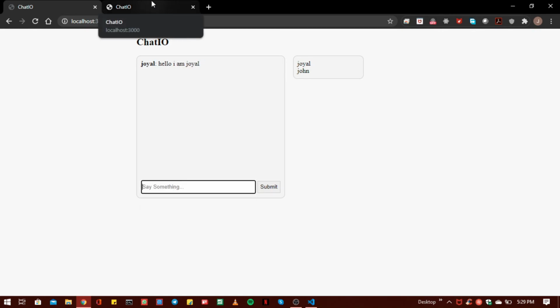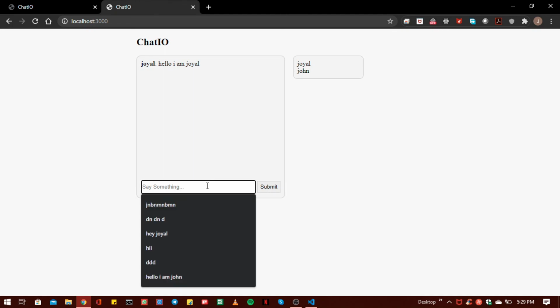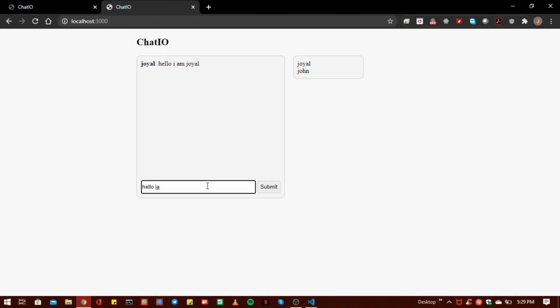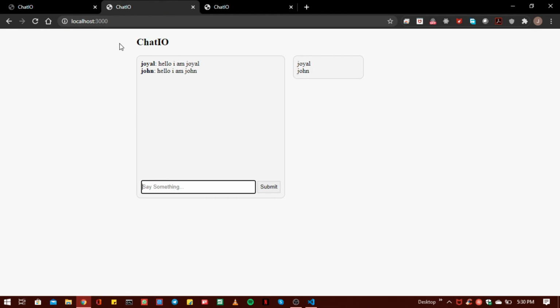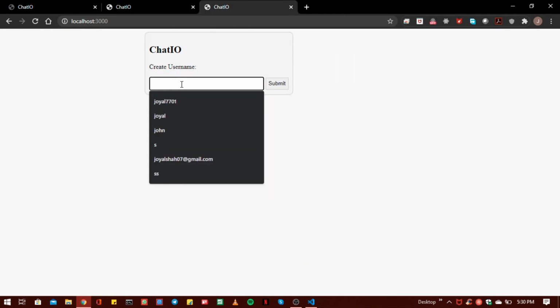Then you can see inside John's port also the message of Joel is received here. Then John writes here, hello, I am John. Then you can see here the message is appended successfully and the username is also seen here.